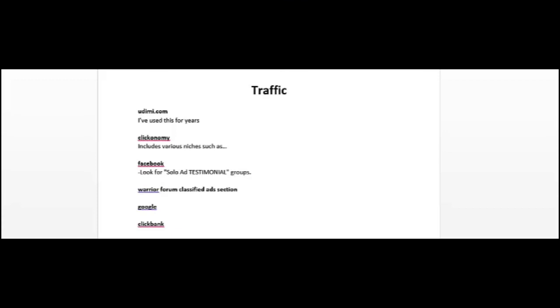Now that we have our site set up, let's start driving traffic to it. One of the best sources of instant traffic that I've been using for years is solo ad traffic. If you don't know what solo ads are, it's basically where you pay somebody that has a list of subscribers to email their list your offer.